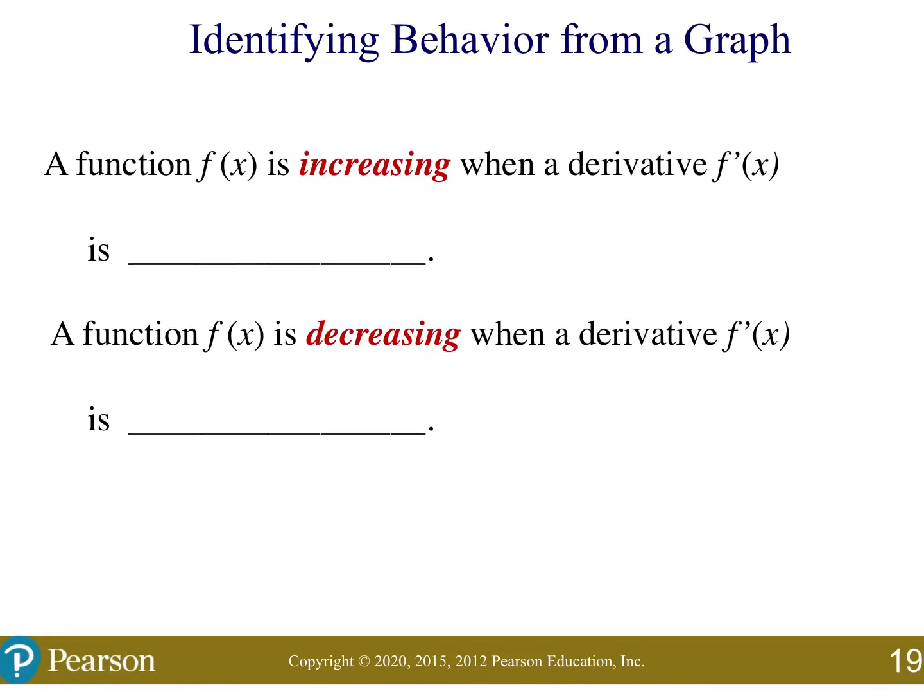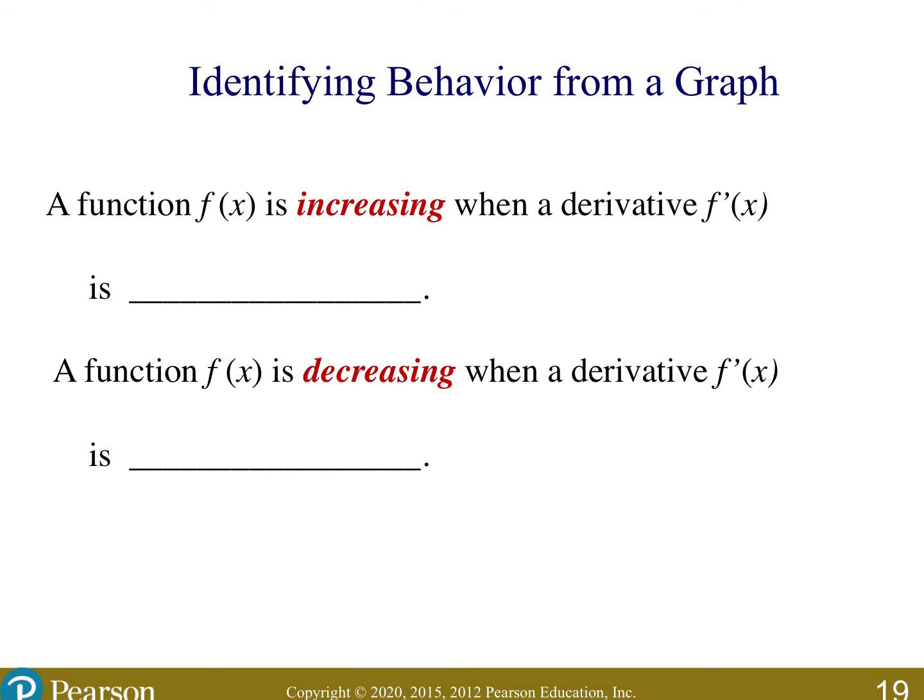All right, so let's just review. Fill in the blank. A function is increasing when the derivative is what? A function is increasing, which means the direction is going up. Which means when the derivative is positive. Good job, Sydney. Increasing means the derivative is positive. Decreasing means the derivative is negative. And if it's changing from one to the other, then you have a local min or max.